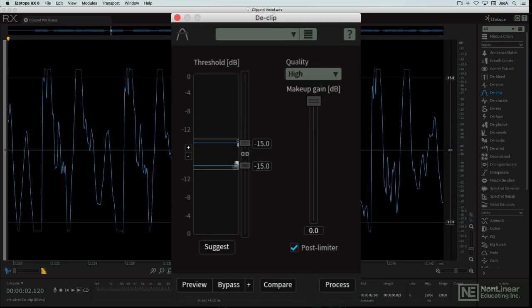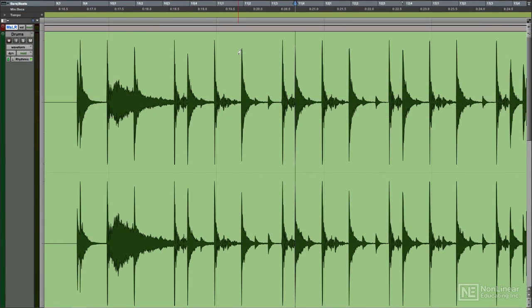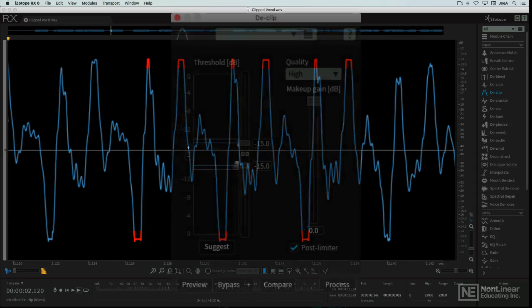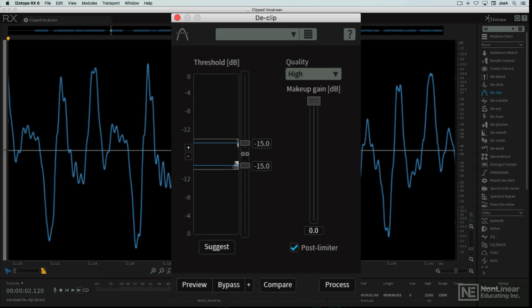De-clip works like an automated version of the DAW technique of employing the little-used pencil tool to draw away a clip on a wave, restoring the proper top and bottom shape, which will in turn effectively remove at least most of the unwanted harmonic distortion components that were added to the wave, eliminating the distortion in the process. Anyone who's ever done that knows that it definitely can work for isolated clips, but that having to do it manually on a long series of clipped wave cycles would be tedious and time-consuming enough to be impractical. RX6's de-clip module automates this process, however, and that makes it very practical and very often highly effective, not to mention fast and efficient.